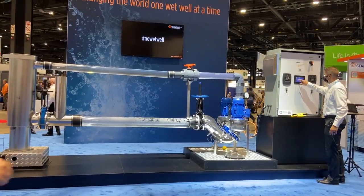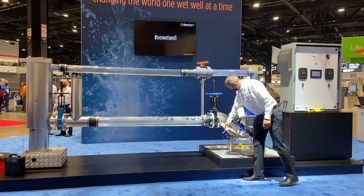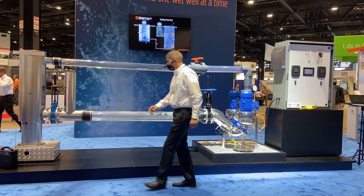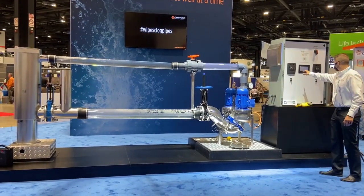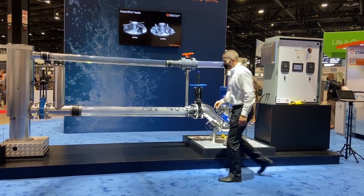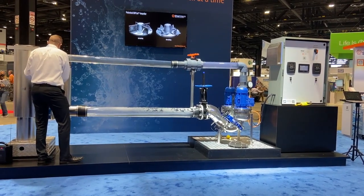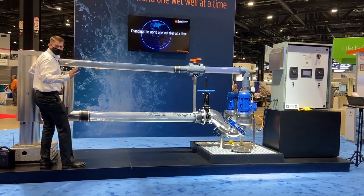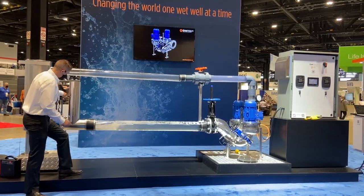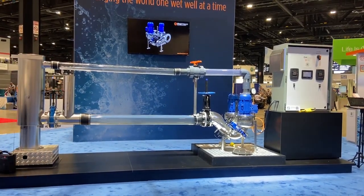I'll walk you through the dashboard. I have the system set to turn off at 6 inches above the liquid level transducer and set to turn on at 27 inches. So if you watch this ruler over here, once the water reaches that level it will turn on, and then it regulates around 8 inches — somewhere at half pipe it's going to run regulation. The system works between two modes. I'll go ahead and crack the valve so this thing can start opening up. Simulating the world just woke up — first couple of toilets are starting to flush. Liquid is starting to flow into the system. The gravity invert is starting to fill up; it looks like it's about 27 inches. Right about here the system will turn on from sleep mode and go into pumping.